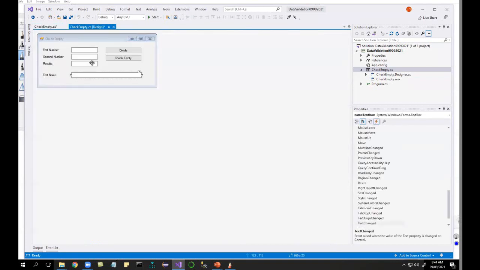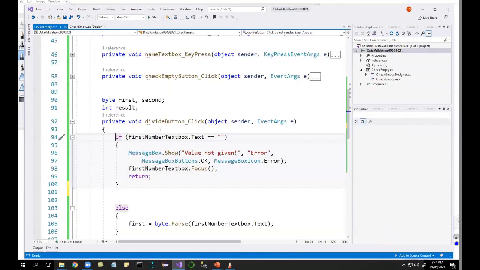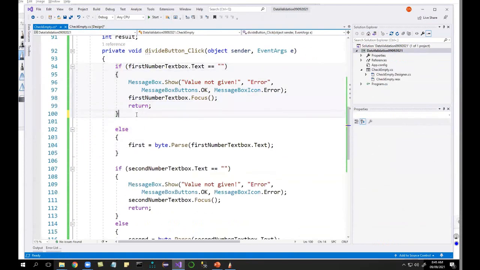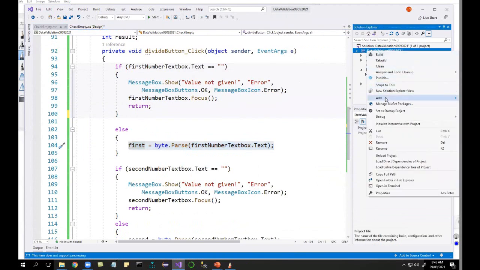See, for example, we can assign a percentage sign, a percentage, maybe. Let me add the project to show this. That example will not work because we are going to assign the value, and while assigning the value, automatically the error will come. Because if I enter 1000 and try to assign, the error will come. So to check the range, we will see a different example.